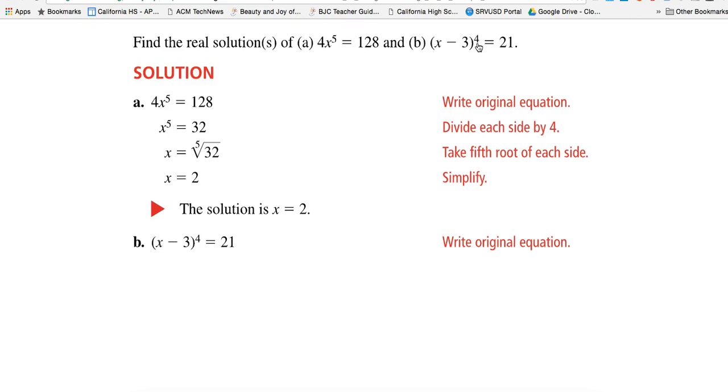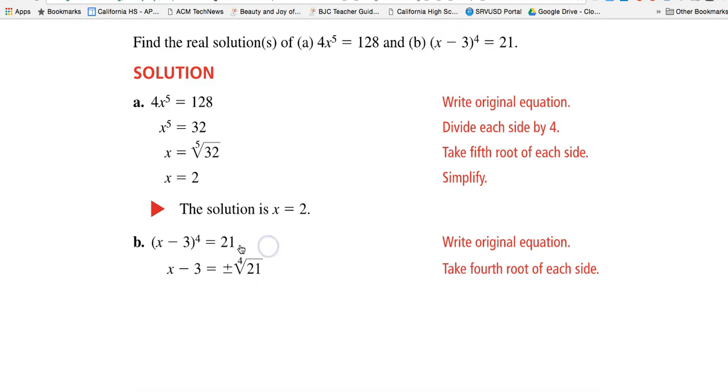We have to go ahead and do our inverse operations to get our variable by itself. Now, in this one, we can't just add 3. That's a common mistake. Okay, x minus 3 is a term that's connected together. So a lot of people would make this mistake right now that you would add 3 and then take that to the 1/4. Please be sure that you don't do that. X minus 3 is together.